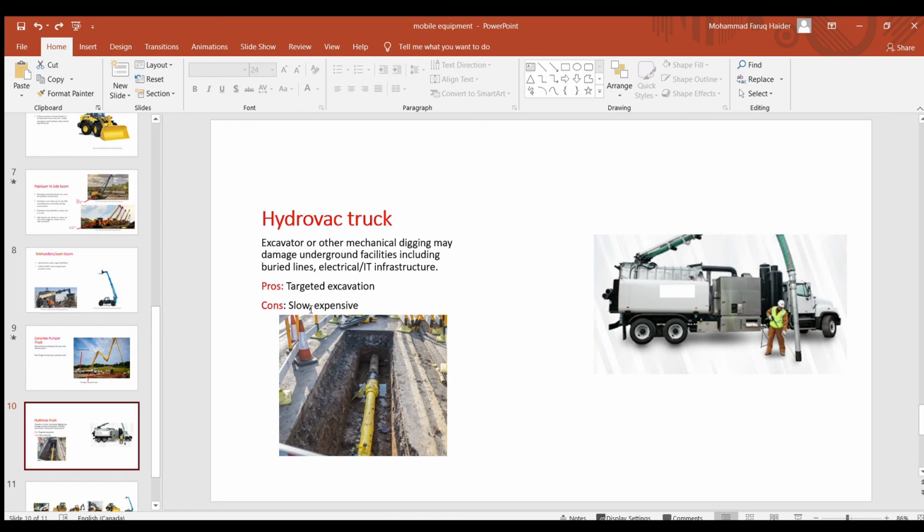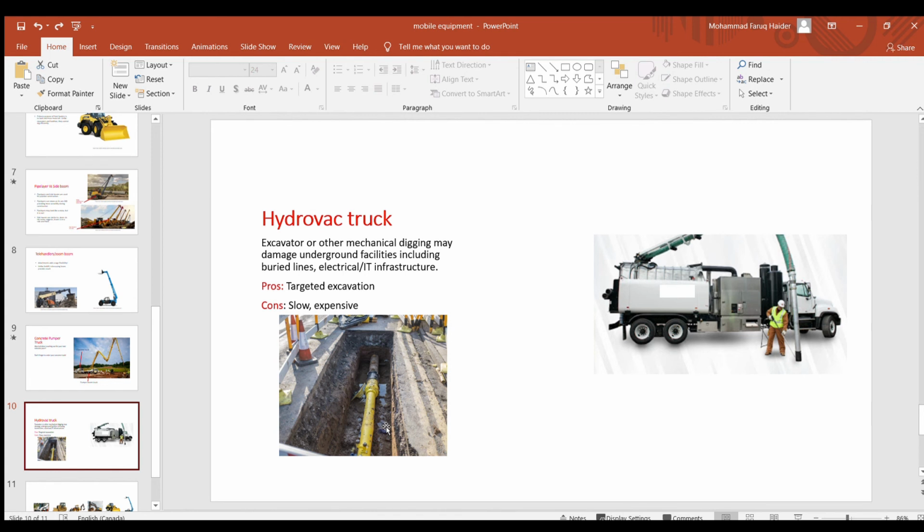For example, this is a great picture that I just took from a website. So the basic idea is that you have to dig. Maybe you have to either retrofit this equipment or fix something. Maybe there's a leak, or maybe you have to install something on the side.